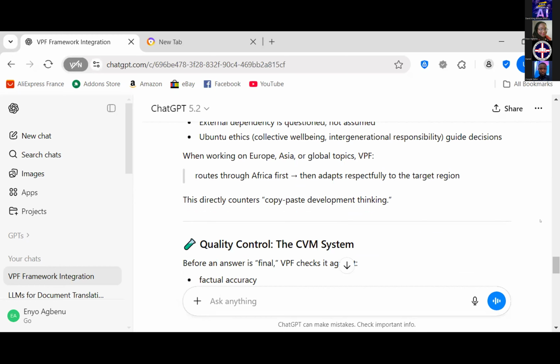Okay. Now, what is also going to shock you is this. Do you know that what you have installed on your system, the VPF covers all the other 6 continents? That we have VPF Europe, VPF Asia, VPF North America, VPF South America, VPF Africa, VPF Oceania, and Antarctica.